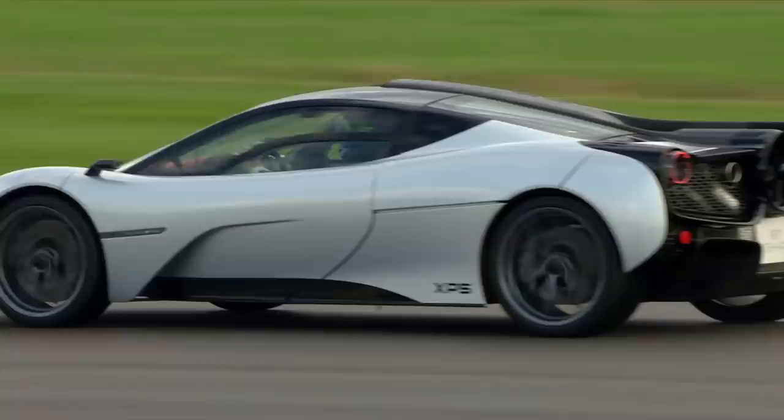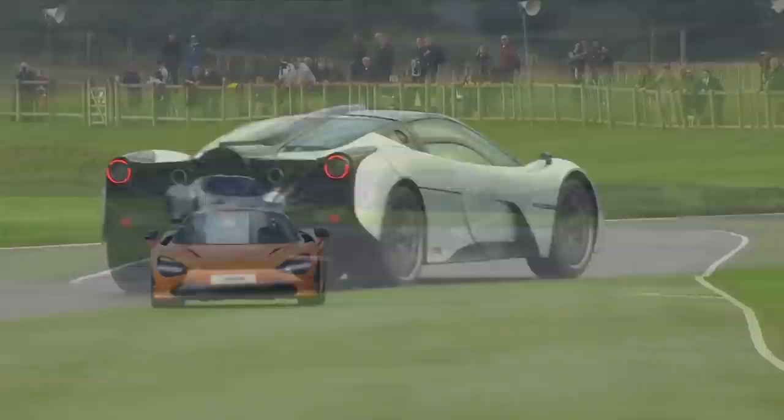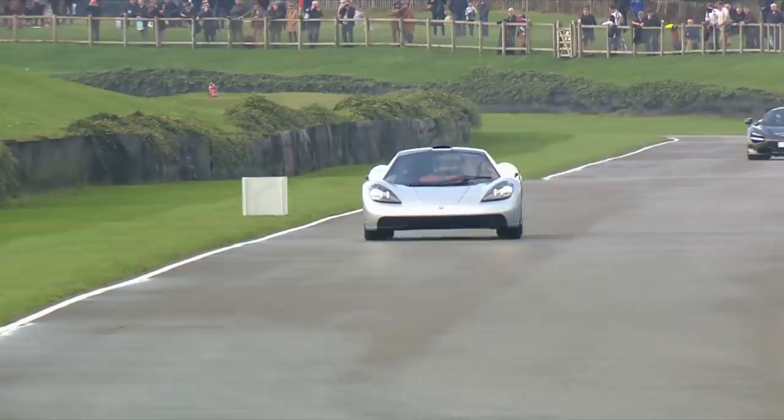Well, it doesn't need to say supercar on the tin. The T50 from Gordon Murray — it is a total supercar, and I really love that central driving position. The fact you could have two very lucky, or maybe slightly scared, people sitting just slightly behind you on both sides. We saw that with the McLaren F1, but I still think it's absolutely got legs.